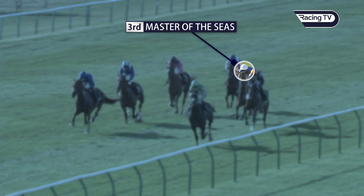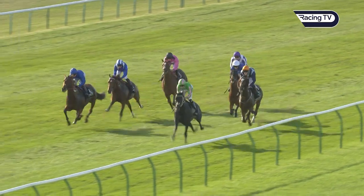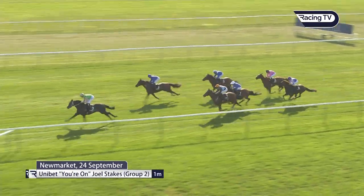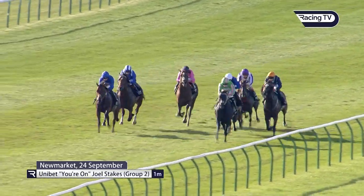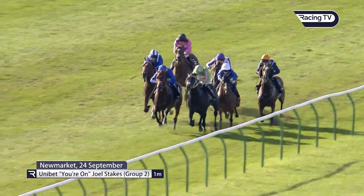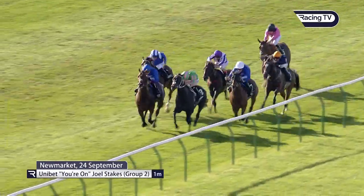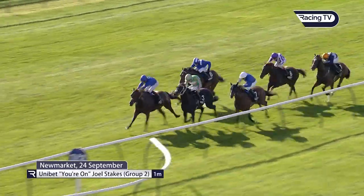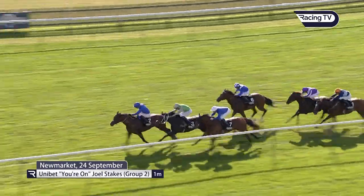An intriguing form line is the Joel Stakes, where Ben Battle had Master of the Seas returning from a long break back in third. Chris thinks it's a piece of form Ben Battle needs to improve upon. Pergo finishes second and he wouldn't mark that down as solid Group One form. Ben Battle, who bombed out in this race a couple of years ago, has at least got a couple of runs behind him this time. Chris suspects Ben Battle will need to improve quite a lot even just to uphold the form with Master of the Seas — who was quite openly talked about as likely needing the run — ridden like he was looked after late on and nursed through the final part.